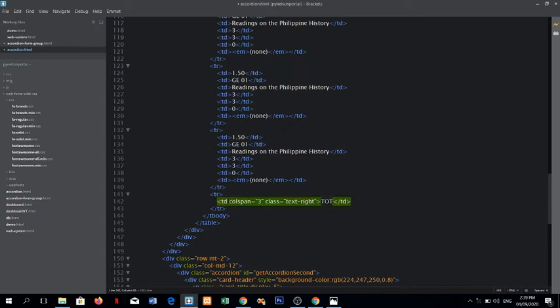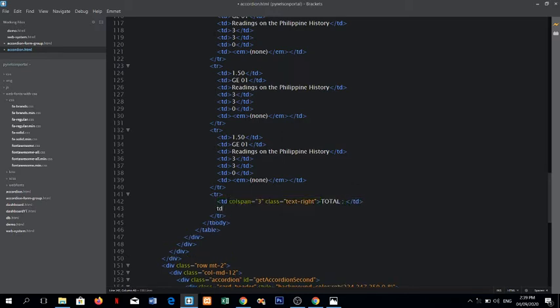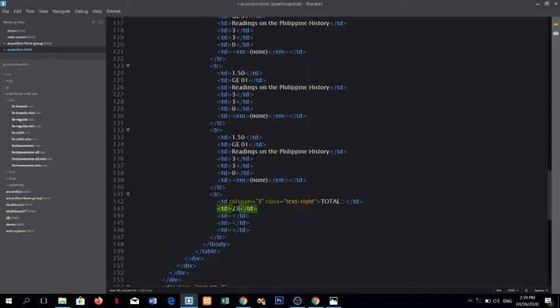Okay, we have the total. And then we need another td, so at least 4 td for the total units for lec, total units for lab, and just leave that as blank table data.